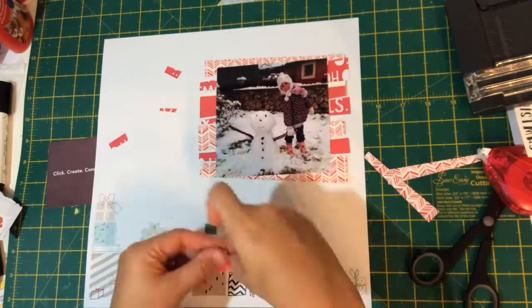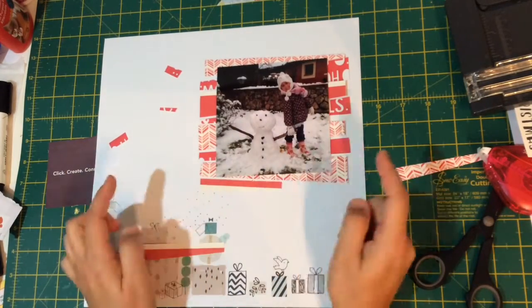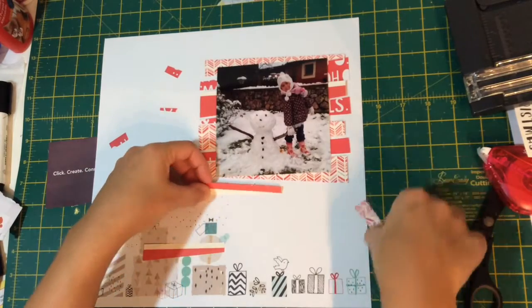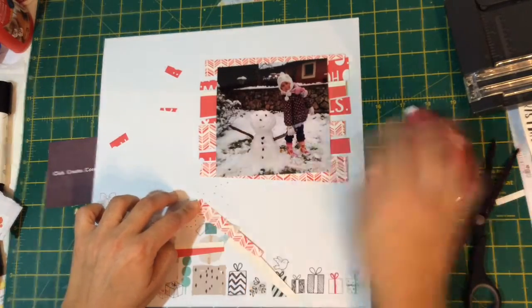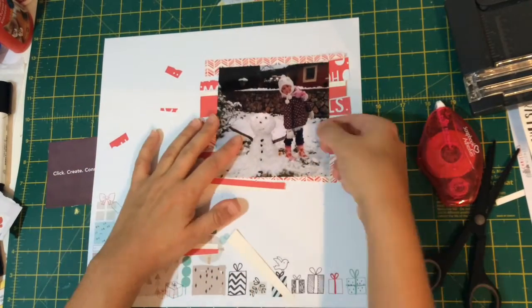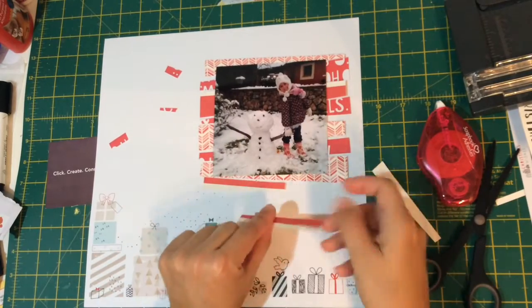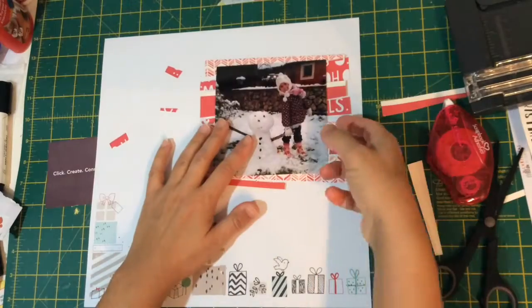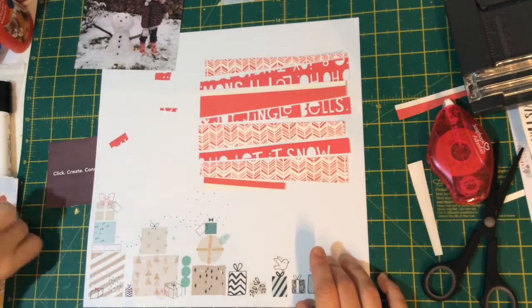So I'm placing the picture on top of the piece of paper, and I'm thinking that I need to do something more for the picture to stand out a bit more. So what I end up doing is I back the photo on a piece of cardstock, and then I take some time and I do some fake stitching on top of the little pieces of paper.